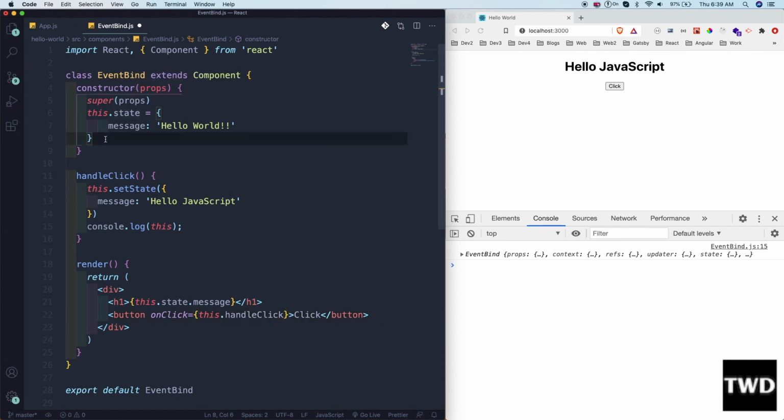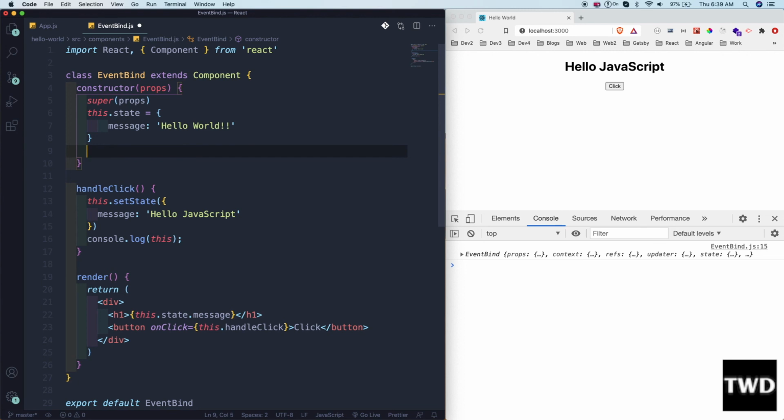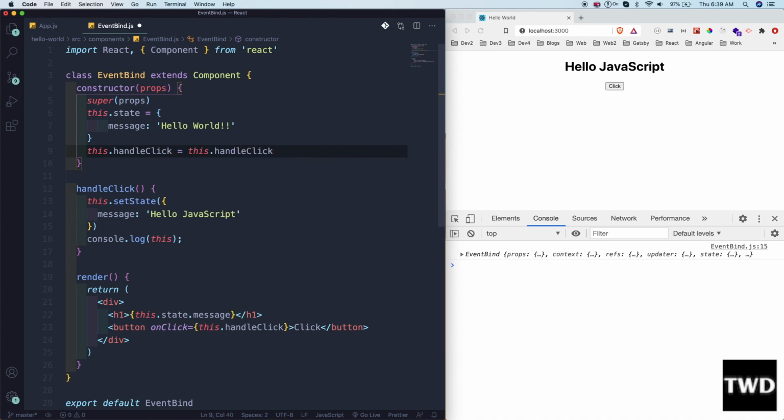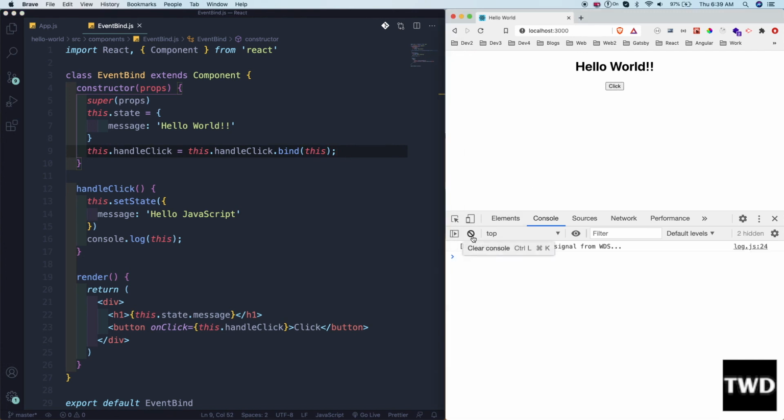So if you do something here, this handleClick will be like this, and we'll bind it here: this.handleClick equals this.handleClick.bind(this). Clear it and click again, and it is working fine. So this method is preferred, and you will see it in almost every old code, but nowadays people don't use this method. Now the fourth method is much more common, which we use nowadays.